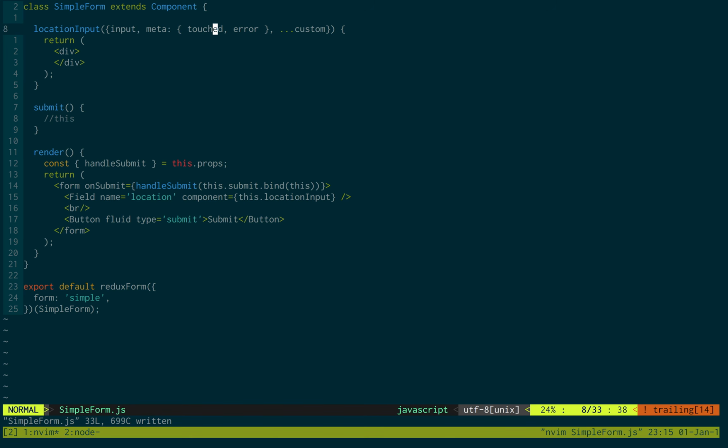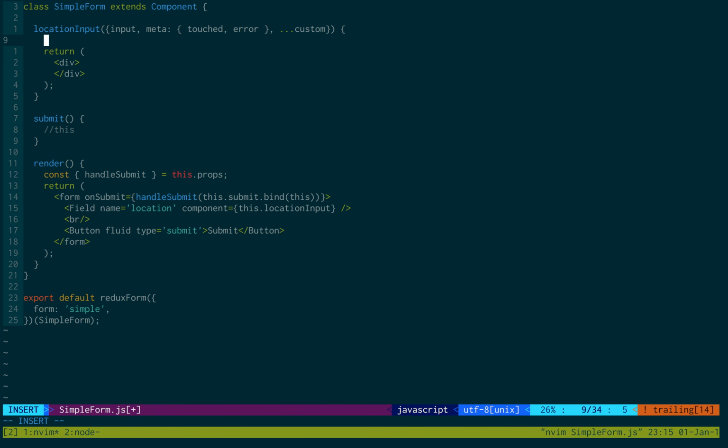Touched means you've typed into the form and you've submitted it before. Error tells you if there's any errors going on. So when there's an error, we'd like to show a little message. So first we want to know if there's an error. So has there been an error? And to check if there's been an error, the user has to have touched the form and error is not undefined.